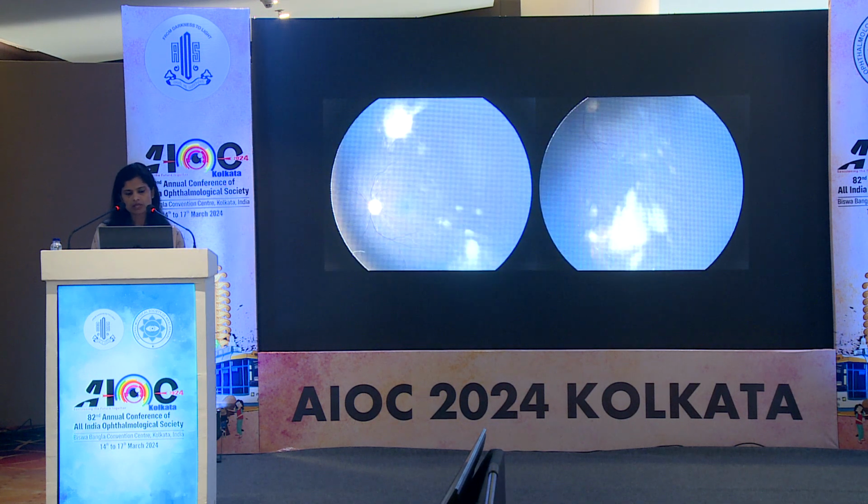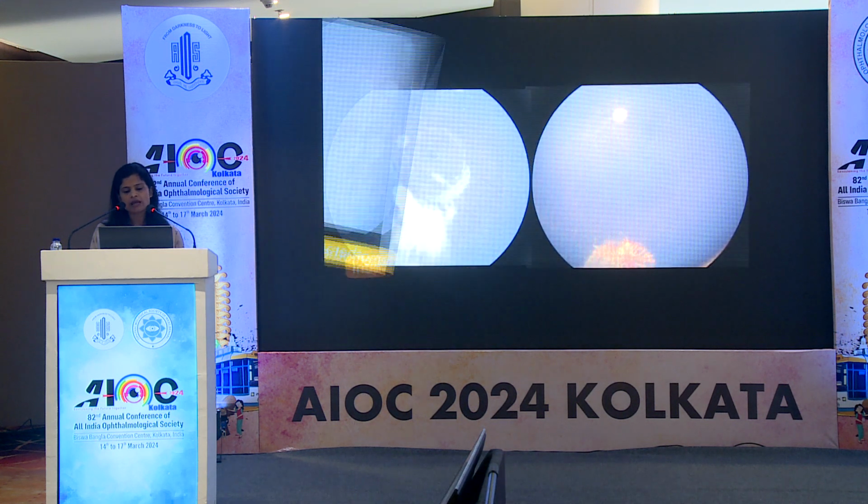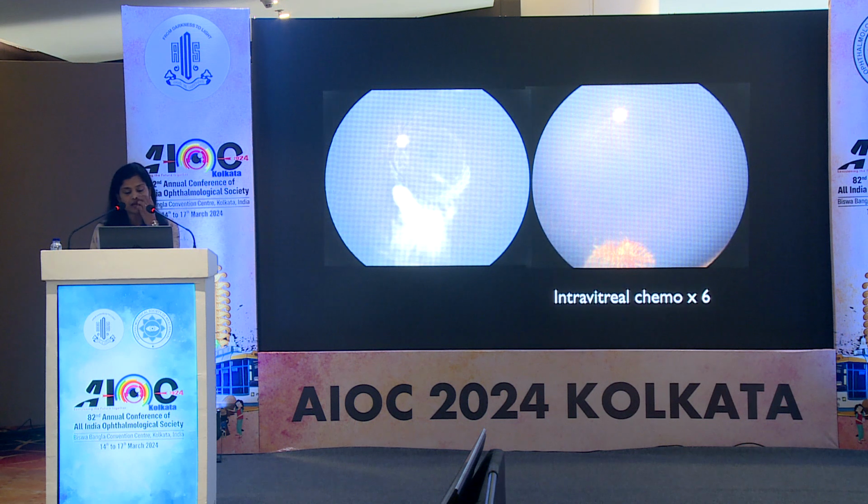Okay, let me move a little quickly. So then this was the starting point when the intravitreal chemotherapy was given to this patient, and the vitreous seeds completely regressed with 6 injections of intravitreal chemotherapy. At that point of time, we were using melphalan, but with time, we have realized that many of these patients who receive melphalan eventually develop side effects, and at this point of time, we prefer to use topotecan over melphalan for intravitreal chemotherapy. I can take another 2 minutes. Is that okay?